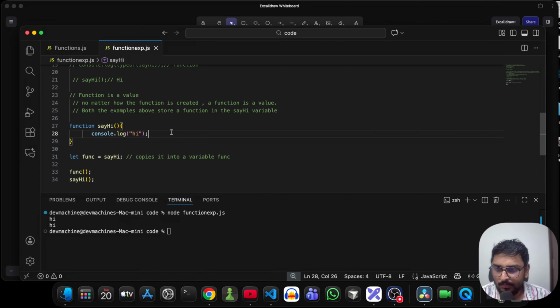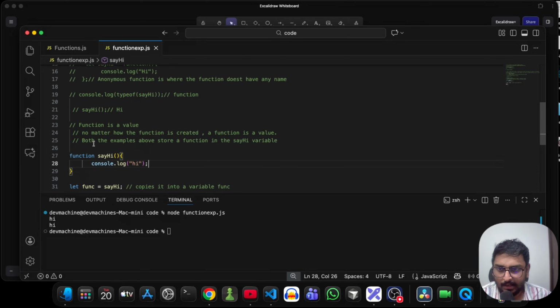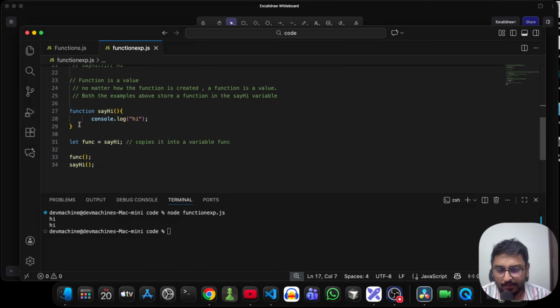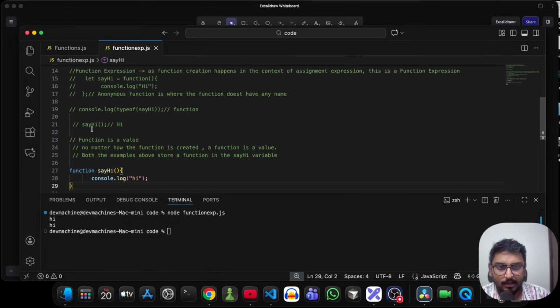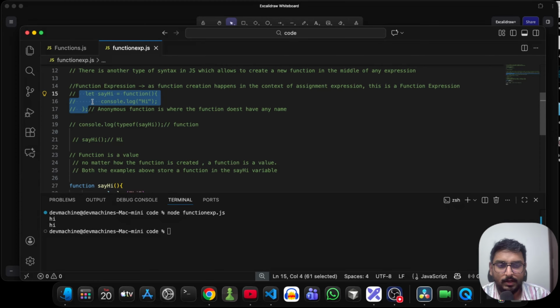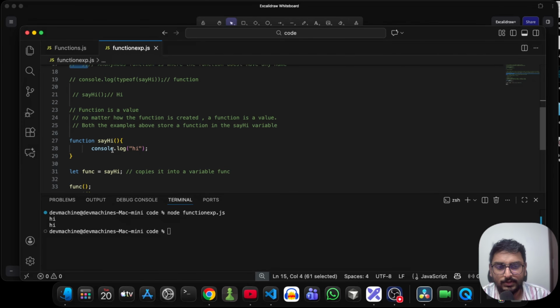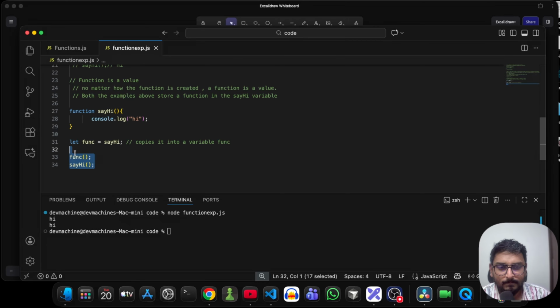So the answer is very simple, as function expressions are created here in this example as a kind of a variable. So a semicolon is recommended. But in a function declaration, we are creating functions in the normal, standard format of creating a function. So here by the end, a semicolon is not required. But here the semicolon would be required. So this is what there is about function expressions and function declarations. Let me copy it.